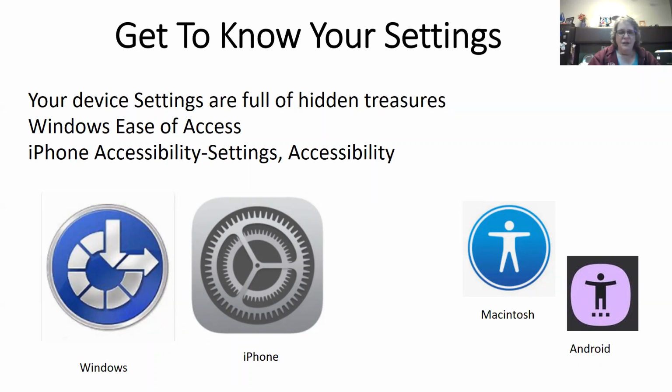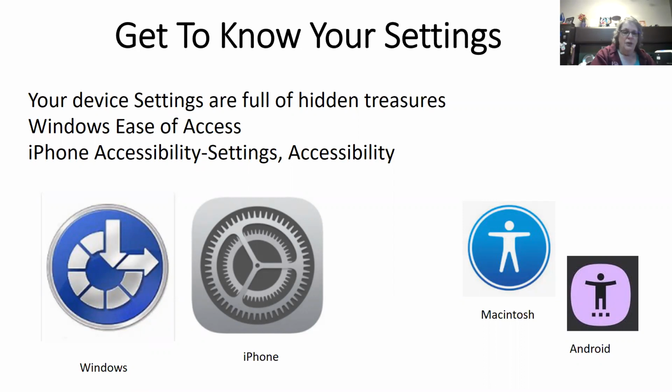I'm going to be discussing Windows computers primarily and iPhones as the digital devices, but every single thing I'm going to be talking about this afternoon exists on every platform. So they may call it a little bit something different and they may hide it in a different place, but there is not one thing that one of these devices has that the others don't. So it doesn't matter if you're on a computer or an Android or an Apple or a tablet or a phone, it doesn't matter. What I'm going to be talking about exists everywhere.